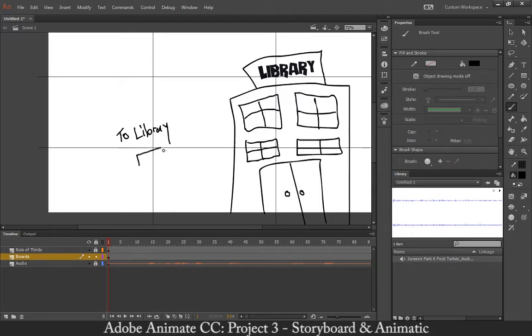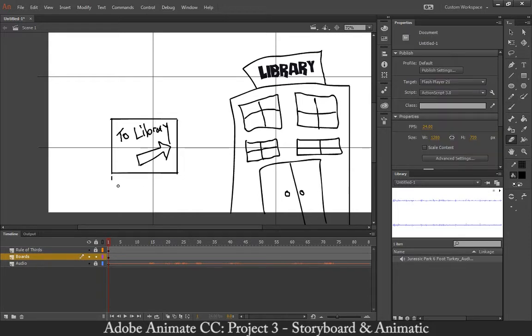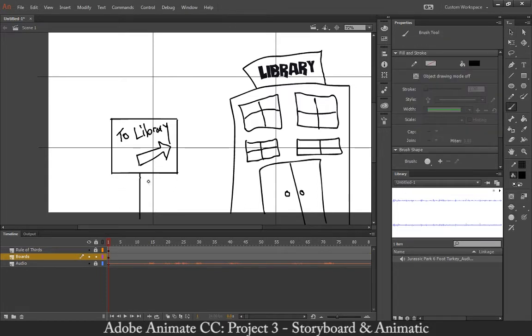Do like a little arrow. And this will be my foreground element. These are not going to be perfect. And I'm literally doing this off the top of my head right now, so here we go. Okay, to library.